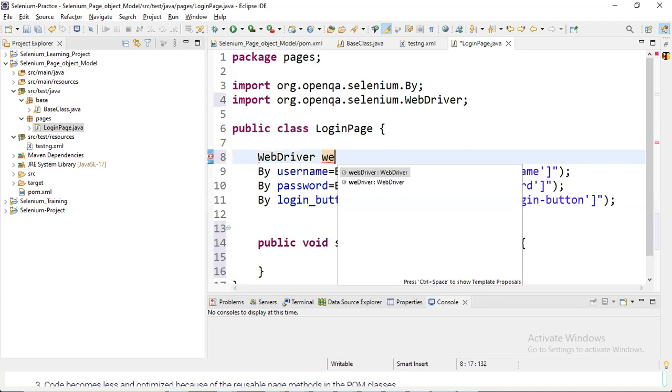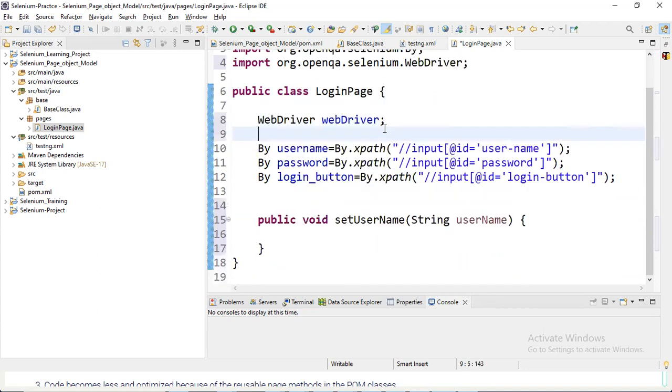Now just declare this variable. Now, WebDriver we need to provide. When you are using the login page class, we need to hand over the WebDriver to your login page class. So how can we provide WebDriver to your login page, because login page is dependent on a WebDriver? So it means it has one dependency. Just like, suppose guys, you want to call someone, so you are a person. Now you are dependent on a mobile object. If you have a mobile object, using that mobile you can call someone.